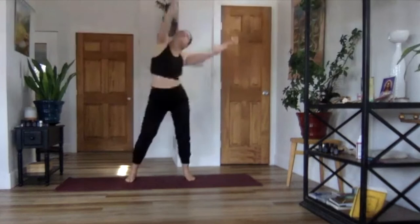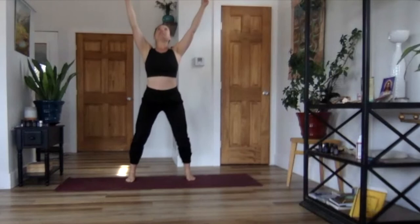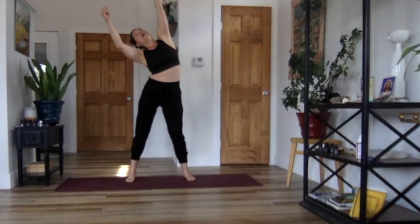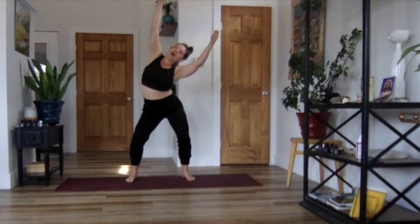Now from the bottom of your ribs, begin to lift your hands so high. So not just from our shoulders, right? But from the bottom of the ribs, sit your hips back. And then we're gonna lift that right hand and connect that reach with the bottom of your right rib. And then bring it back to center and then reach up with the left hand, root back through the hips and then reach from the bottom of your left rib so high. And one more time, sit the hips back, lift.